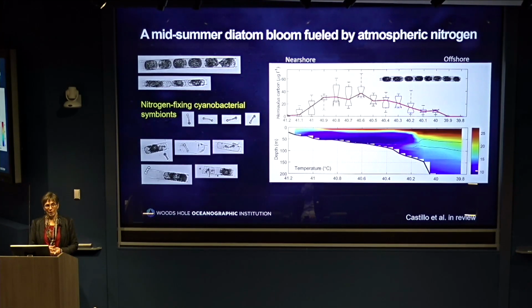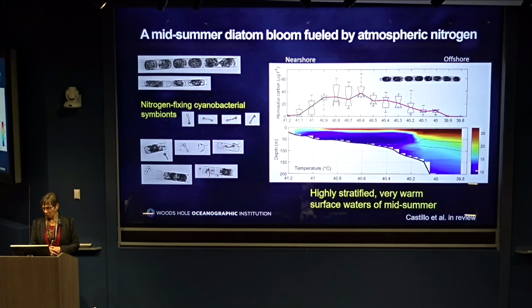When we look more closely at the images, we found that this diatom cell had microbial partners, just like Guinardia, but instead of lethal parasites, their microbes are nitrogen-fixing symbionts. These small cyanobacteria live inside the diatom host, and they can help provide this bloom with a completely different nutrient source than other diatoms that we typically see here. So this nitrogen fixing, they're able to get nitrogen from the atmosphere, just like the microbes that live in the roots of legumes on land. So this is a trick that diatoms like Guinardia delicatula can't play because they don't have this symbiotic partner.